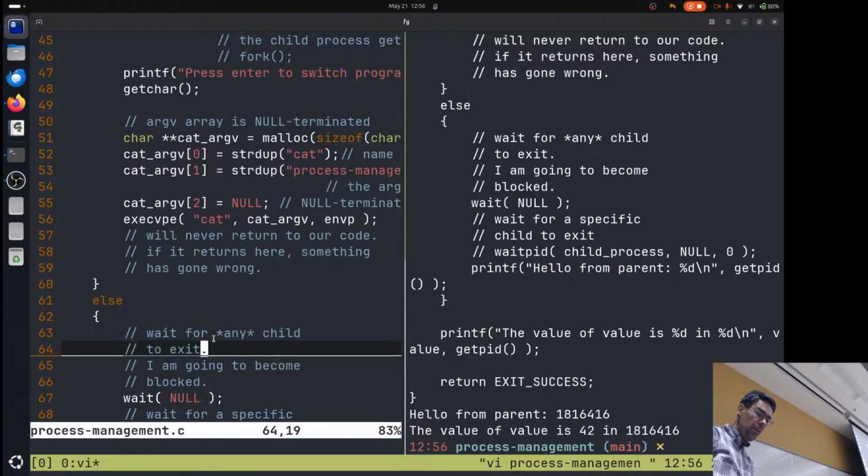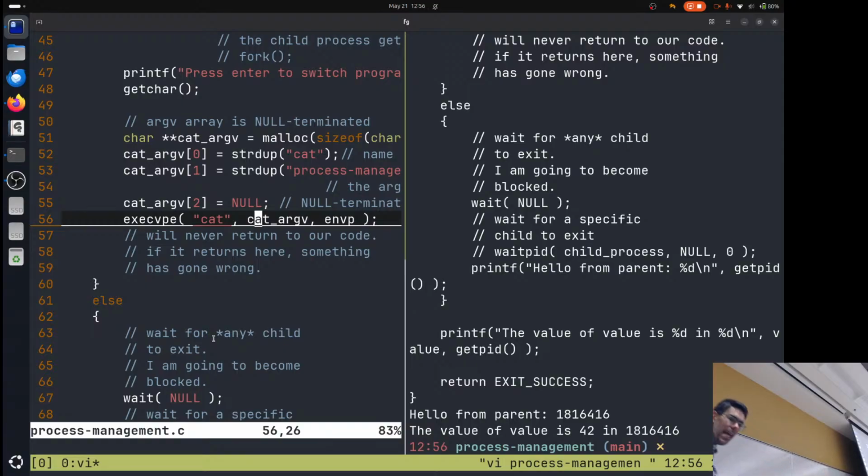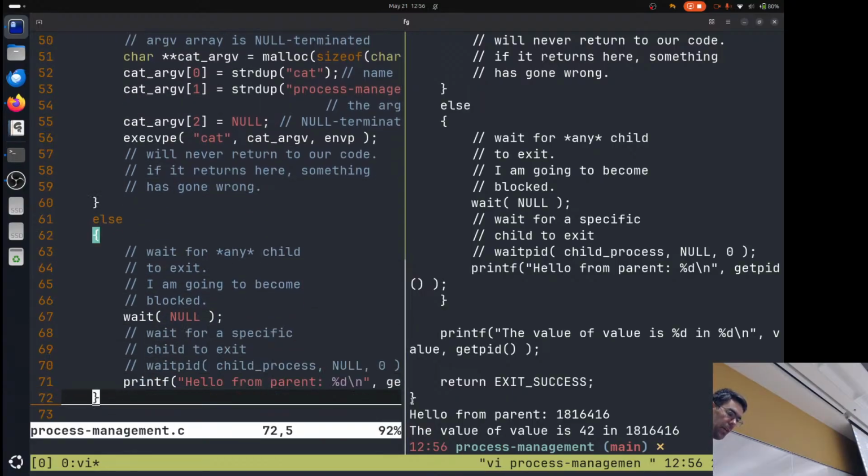So what happens here is we've done exec VPE. We've asked for cat to take over. The first argument in cat is the name of the file, so processmanagement.c. We're never getting to this point in our own code because at this point we're asking for the memory in our process control block to change to be that of cat. Eventually, cat does end when it prints out the very last line of my C program here, and our main function takes over, our main parent process takes over again.